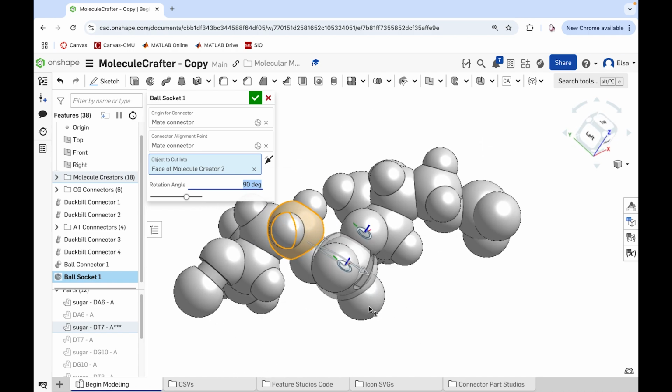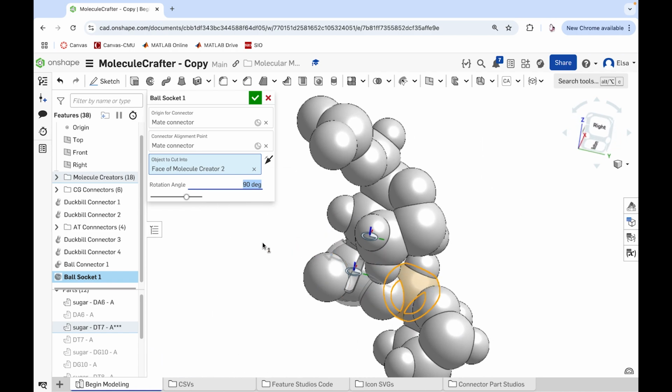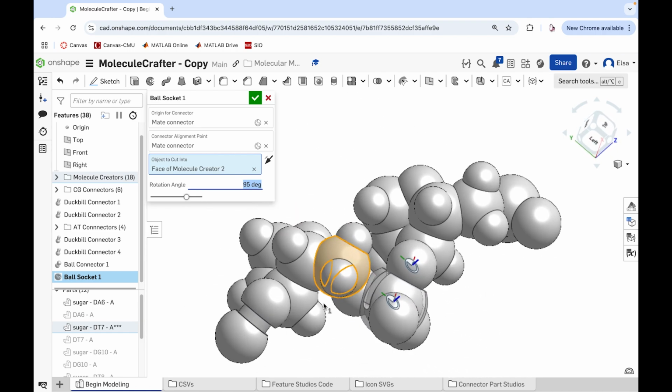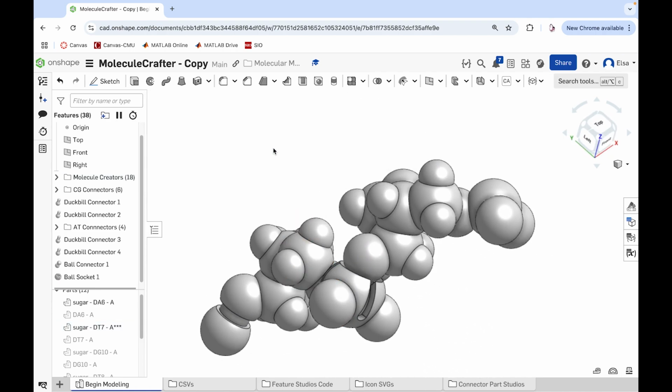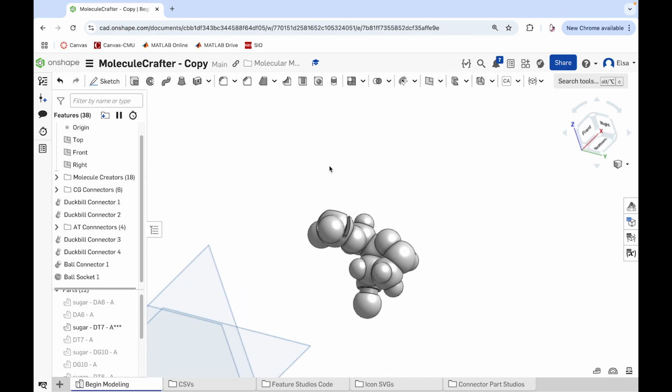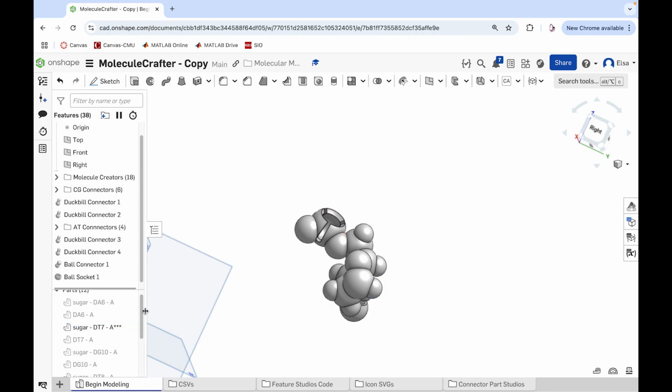Okay, that works for those 2. That one there's a little close, so if I make it not 85, if I go to 95, that one seems okay. This one's better, and that's better as well. Okay, and now I can hide this piece. And there we have our ideal backbone.